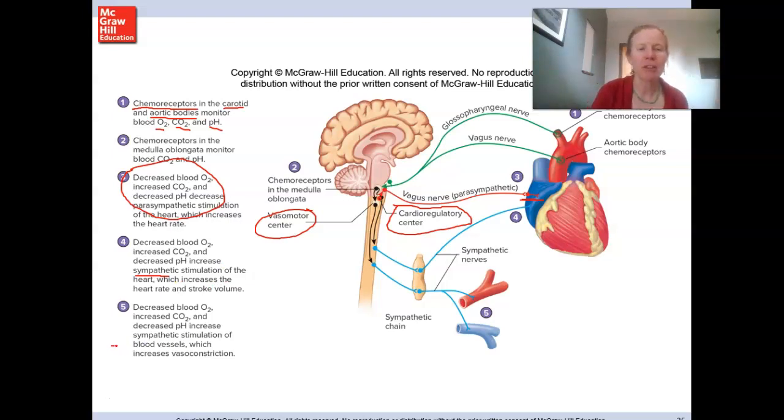Here we go. Here's our blood vessels, right? Again, we are going to increase the sympathetic stimulation of our blood vessels, get some vasoconstriction. Okay. Now, one other thing that comes in here, right? You go, well, if you constrict it, that decreases blood flow. We have to think about where some of these things happen too. So, for example, if the brain is finding out, I don't have enough oxygen, you actually may want to constrict blood vessels, say in the skin or the skeletal muscle, right? And send the oxygen elsewhere. So we'll see that it's actually a little more complicated than this, but that's the main idea.